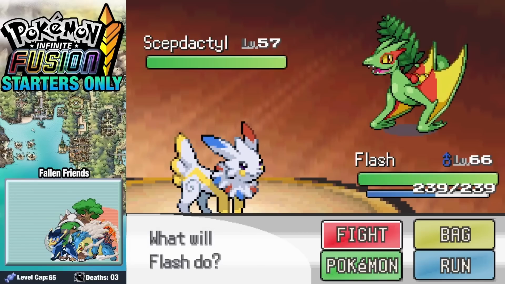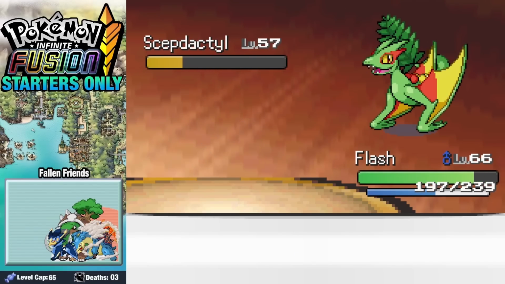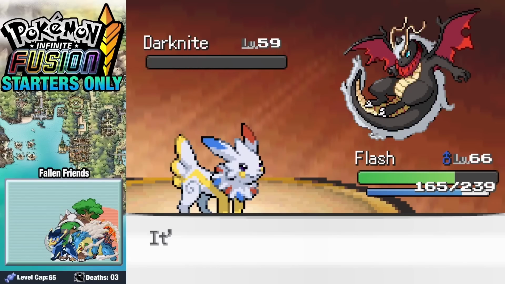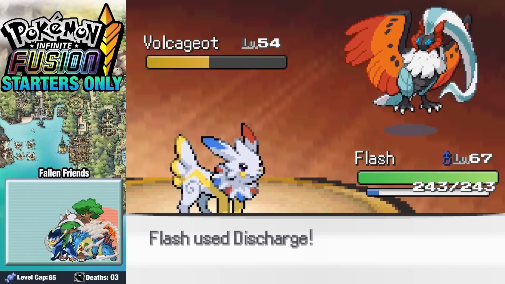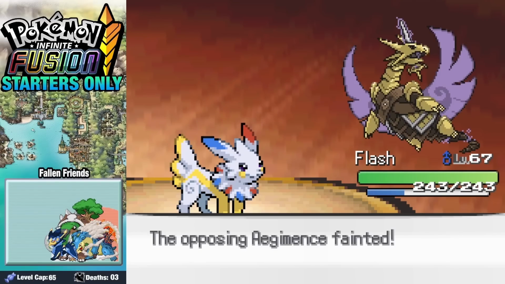Septidactyl is such a neat sprite. A couple of Air Slashes take it out without much issue aside from the Sky Attack. Dark Knight comes out and Night Night times 4 Draining Kiss. Volcagia and Age Immense don't fare any better, and with that, we're moving on to the championship battle.